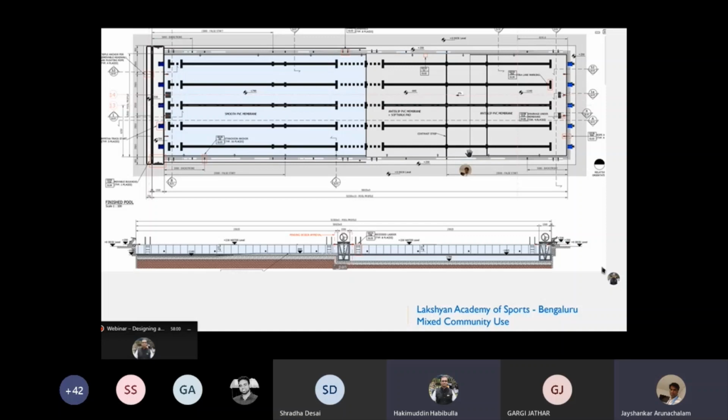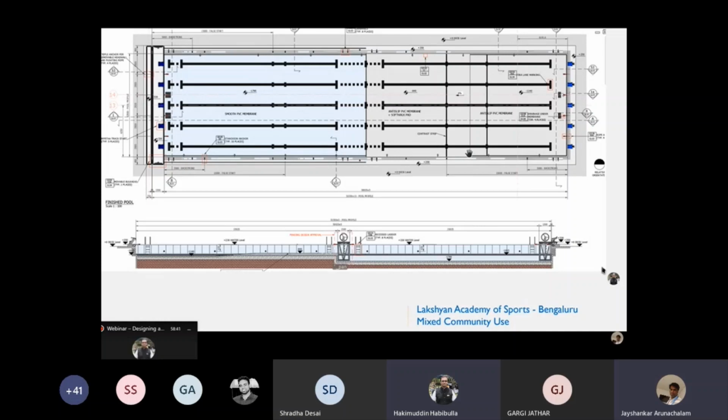It is a pool that had a constraint of space available in width, because it's going to be an indoor multi-level multi-sport complex, and so they could only go up to 12.5 meters. So it still makes it an acceptable Olympic-sized pool, but of course you cannot hold an Olympic event in it. Coming to some of the design detailing, the client had a unique requirement. He wanted maximum utilization because it was a private for-profit center that was being created.